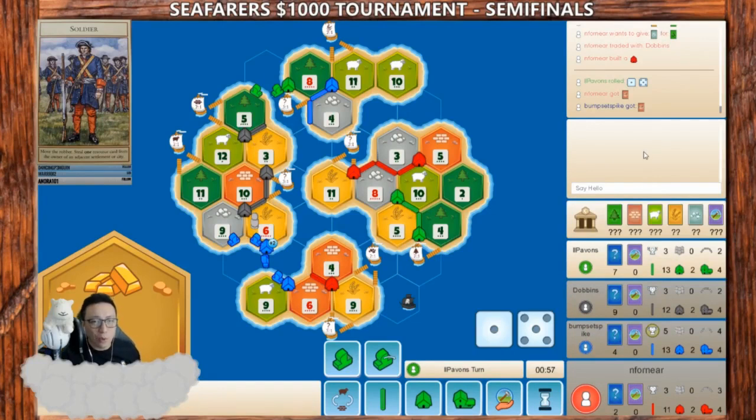6 is rolled, 1 off from the 7. Dobbins is holding his breath right now as Pavon's here with 7. May decide to set down here. On the 5.